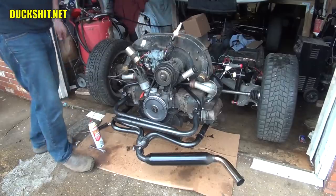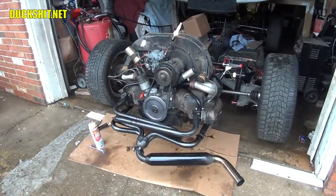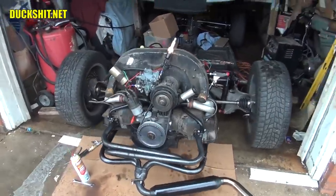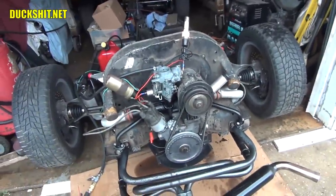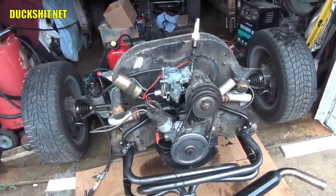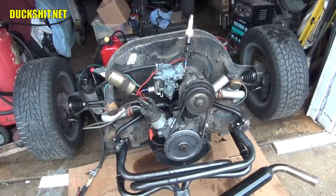Okay. I don't know what the hell's wrong with this. I think that carburetor may have something seriously wrong with it. I know I don't have any vacuum leaks out and about. There may be one at the bottom of that carburetor. But I'm going to try another carb on it just real quick and see if there's any difference. It would be nice to know for peace of mind, if nothing else. So I'm going to go dig one out.